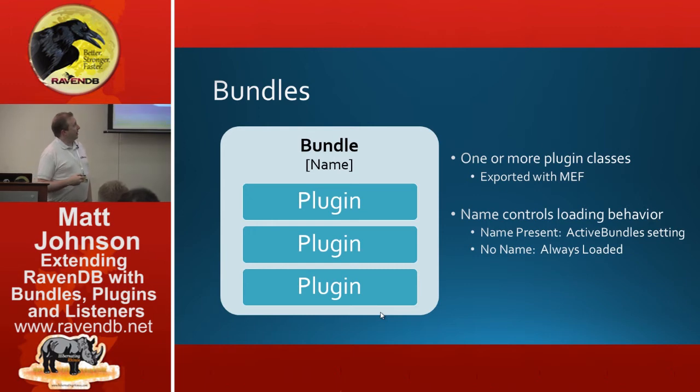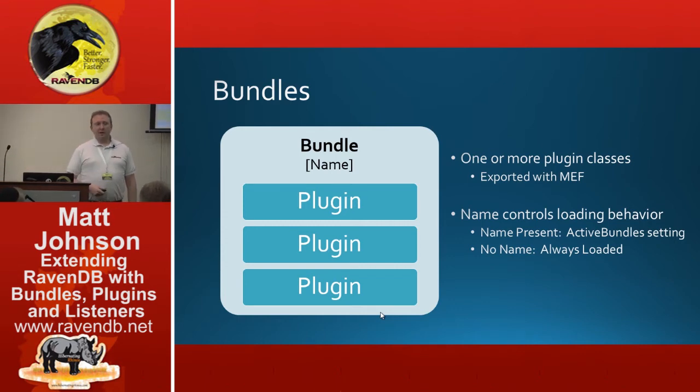By the way, I called out here, everything is using MEF, which is the .NET Managed Extensibility Framework. It's built into .NET 4.0. Yeah, that's a 4.0 thing. MEF is a really, really good way to write plugins. I'm really happy that Raven uses MEF for plugins. It's not doing a whole lot of custom stuff.